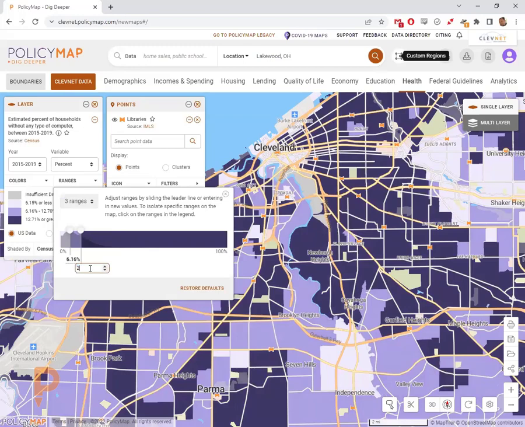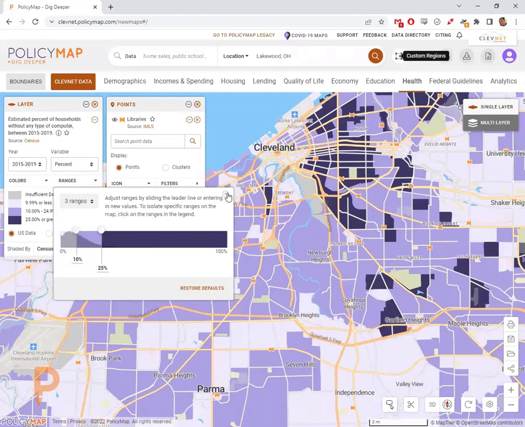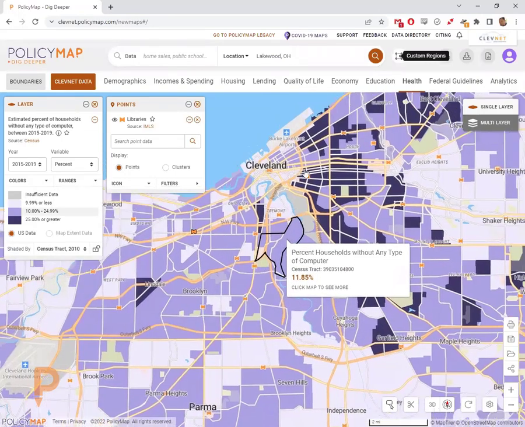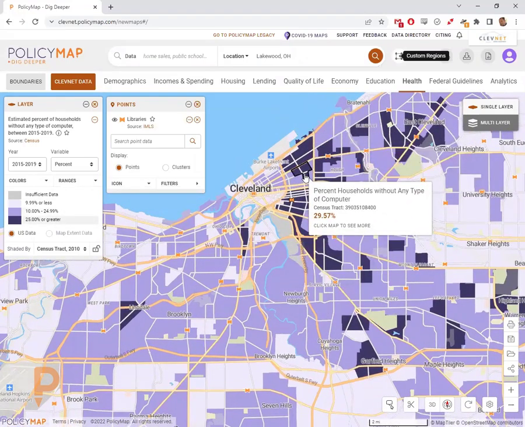So with something like 25% of the households that don't have a computer, and then we'll go down to 10%. And so now you really start seeing very specific neighborhoods that have a lot of households. In this case, 1 in 4 households do not have a computer for their needs.